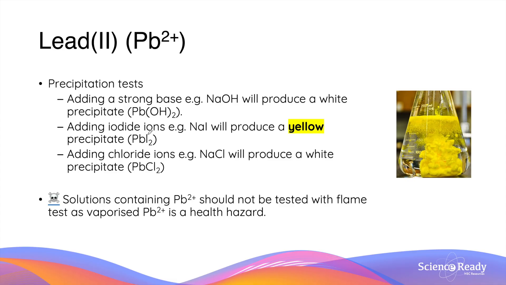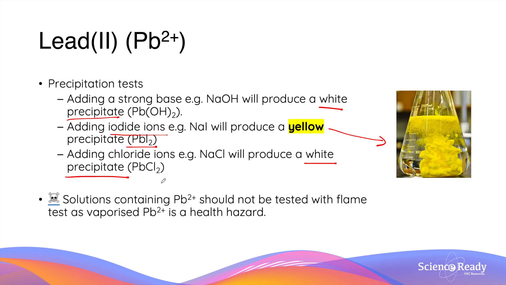Lead ions can be best identified using precipitation tests. By adding sodium hydroxide we can produce a white precipitate — lead hydroxide. By reacting lead with iodide ions we produce lead iodide, which has a very unique bright yellow color — perhaps the best way to identify lead as the color is rather rare and unique. We can also produce a white precipitate by reacting lead with chloride. It is very important to remember that lead ions should not be tested using a flame test, as vaporized lead ions are a very severe health hazard.